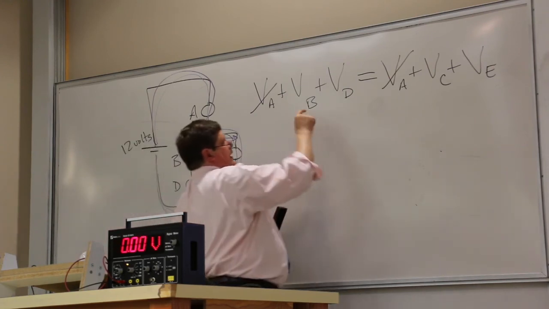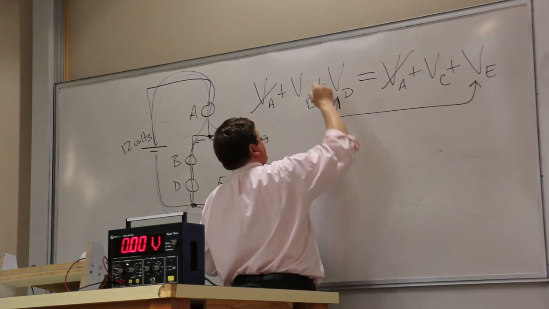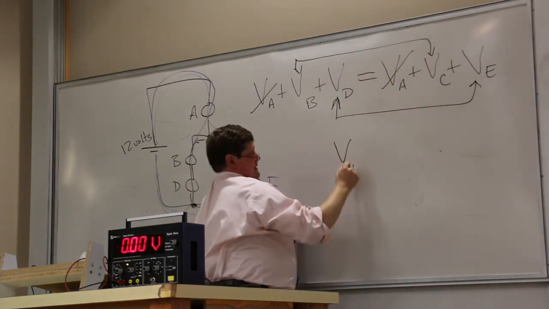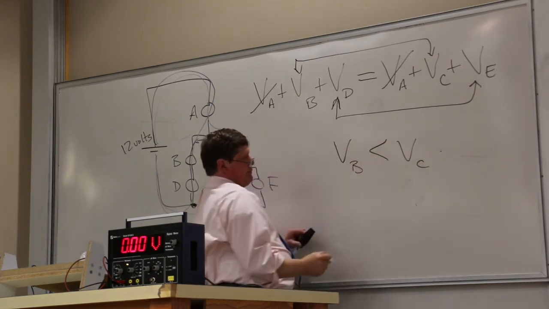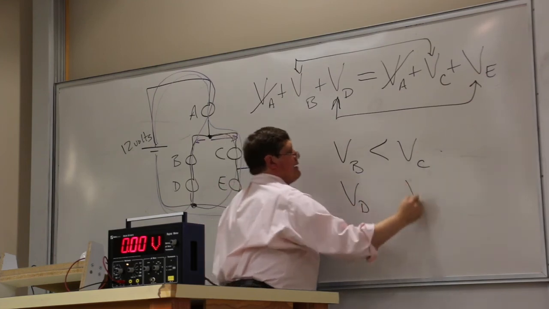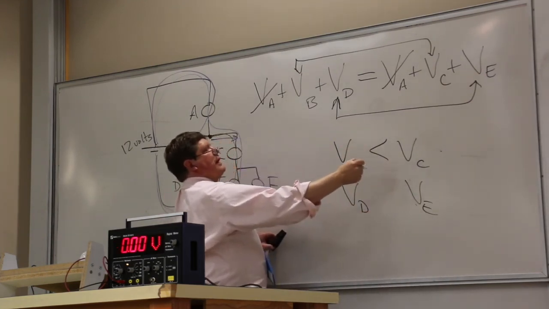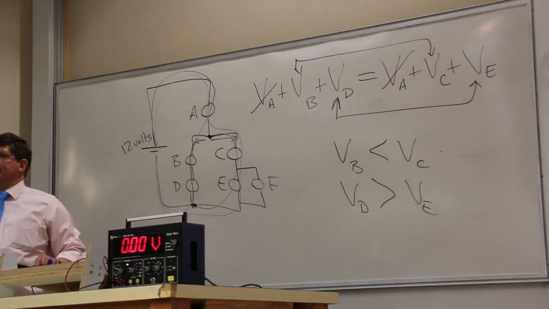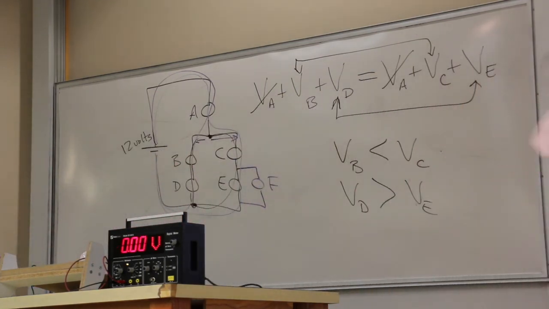Now, if I want to compare D to E, the first thing I do is compare the other two. If I know from the current model that C is brighter than B, then that means when I compare D and E, if the inequality goes this way, it's got to go the other way to give me the equal sign. Now, 3 minutes, one more problem, the back of that same page.